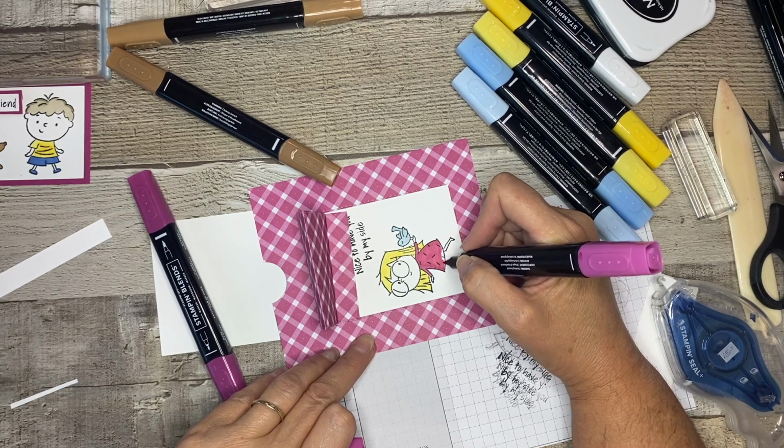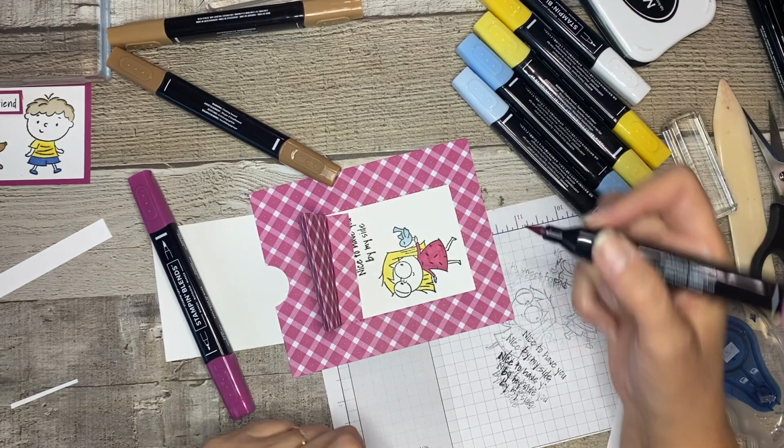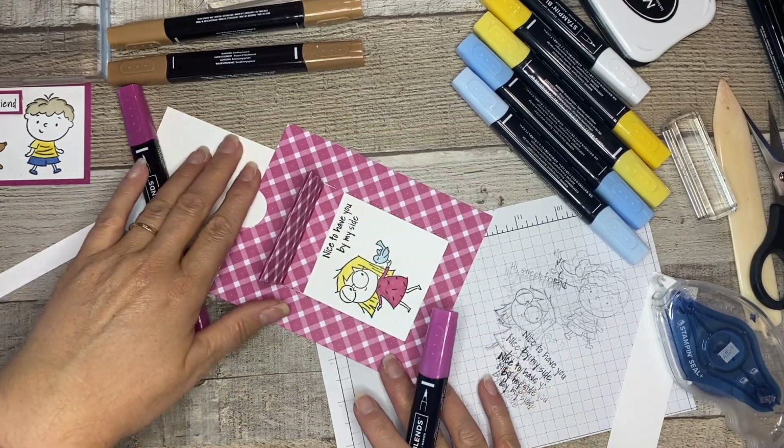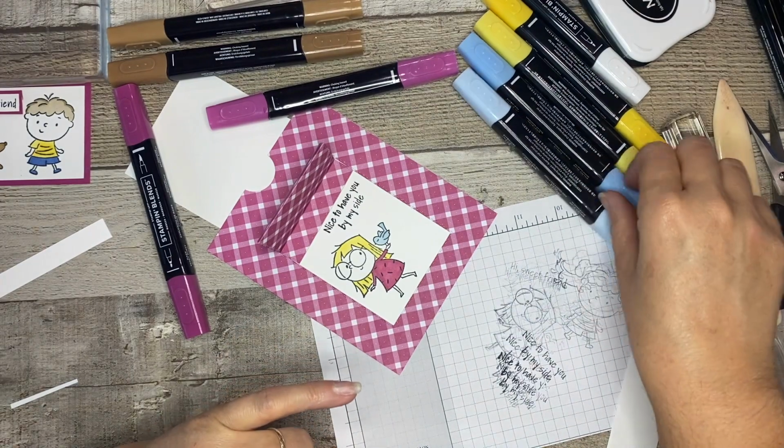See, if I were to scribble my color on with a regular marker, you would see all kinds of lines. That's what I love about these. You don't see those lines. All right. Her hair is dry. The bird seems pretty dry.